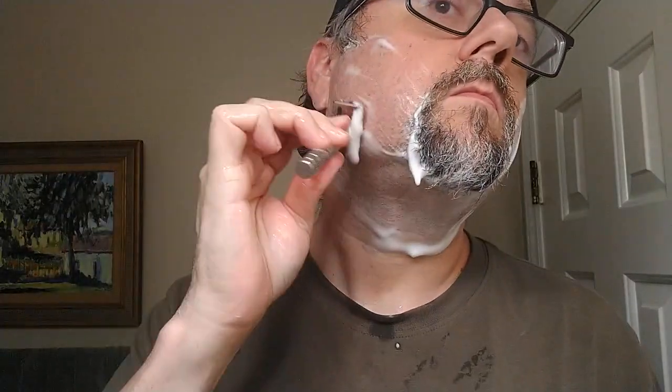Splash of water. As always, proper razor technique: light touch, only press in hard enough to keep the razor in contact with your skin.